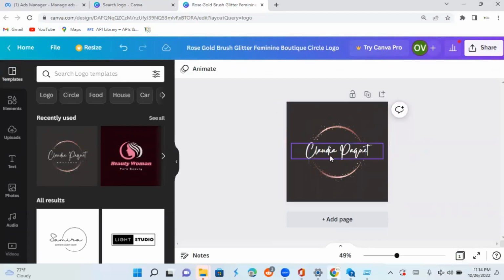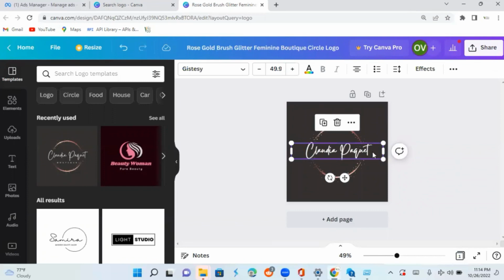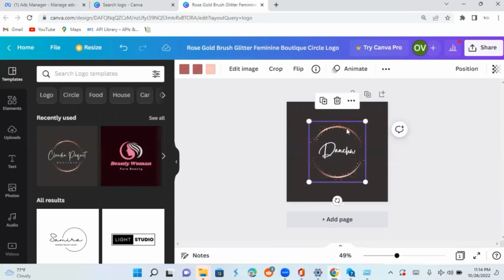Okay, so when you click on here, there is nothing you can't edit. Assuming your business name was Danchi or something, you could write your own business name. If you click on here, you can see colors.